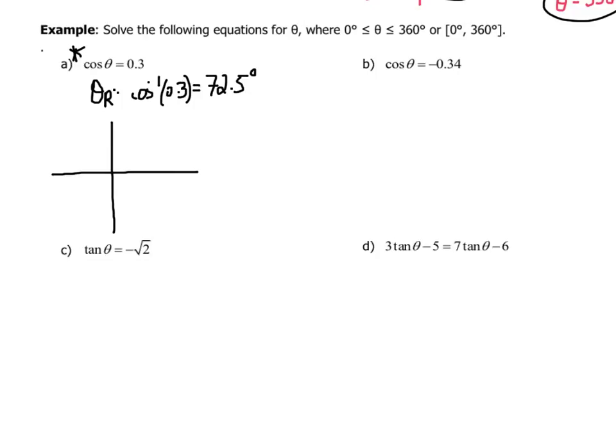Now, where is that angle going to be located? Well, that's just, basically, where is cos positive? Cos is positive when all angles are positive in quadrant 1. And cos is positive in quadrant 4, according to my CAST rule. So, the reference angle, here or here, is the same. The reference angle is 72.5 degrees. So, what are the actual angles? Well, in quadrant 1, the reference angle and the angle are the same. And so, my first answer is 72.5 degrees.